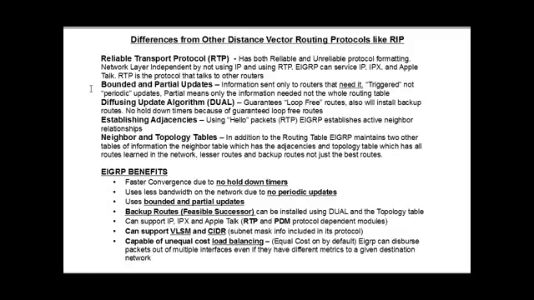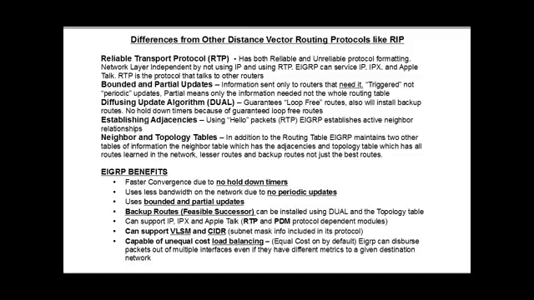All right, EIGRP uses DUAL, or the Diffusing Update Algorithm, to guarantee loop-free routes. This is the algorithm that's used by EIGRP, and it guarantees loop-free routes, and it'll also install backup routes. And the guarantee of loop-free routes is provided by the complexity of the algorithm, and also because no hold-down timers are used like in RIP.